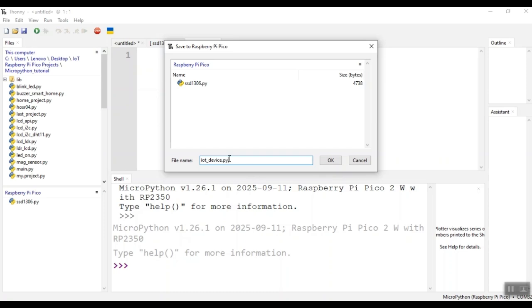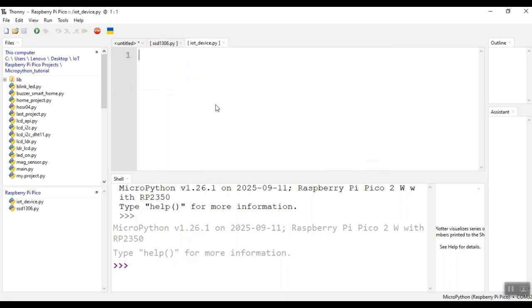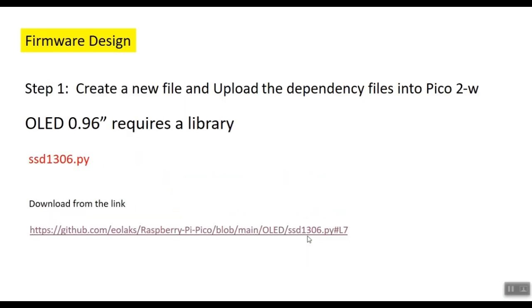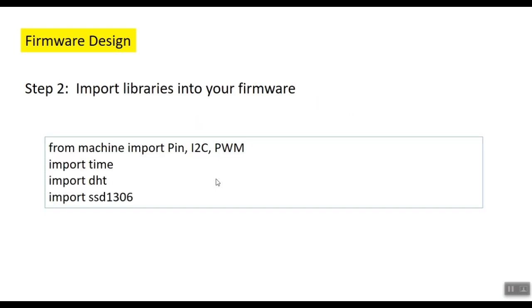You save it with this name first. Later on I'll show you how to convert it into a deployment mode. Currently we are saving it as IoT_device.py because we are in our development mode. I'll click OK. Alright, now we go back to our slides. So we've done step 1: we've created a new file and uploaded the dependency file ssd1306 into it.